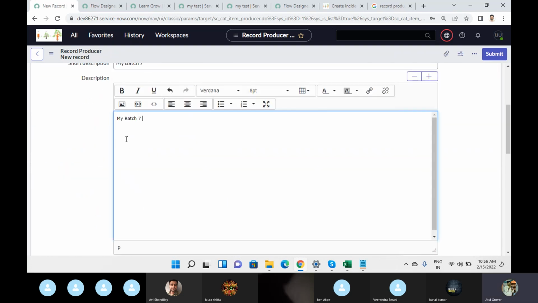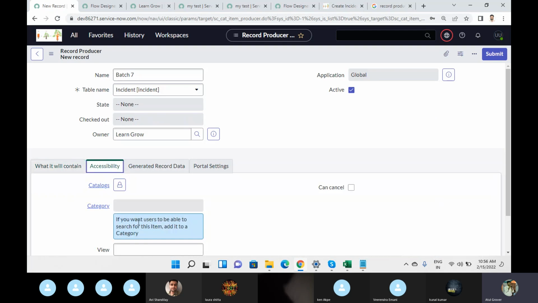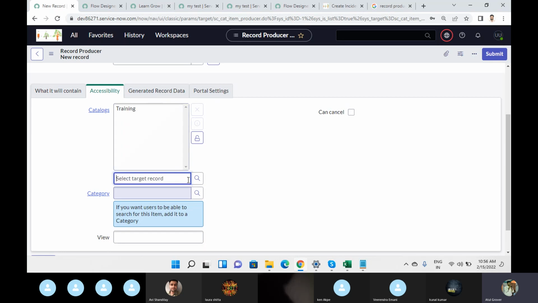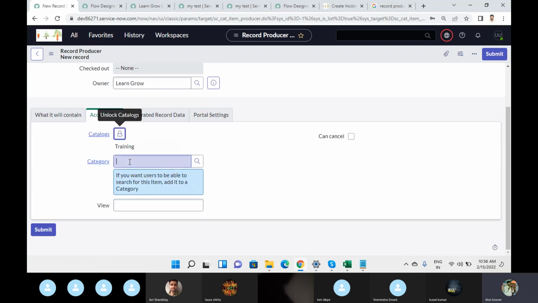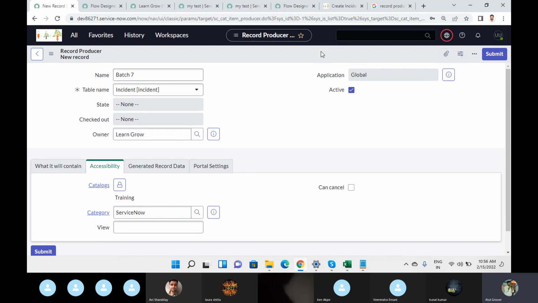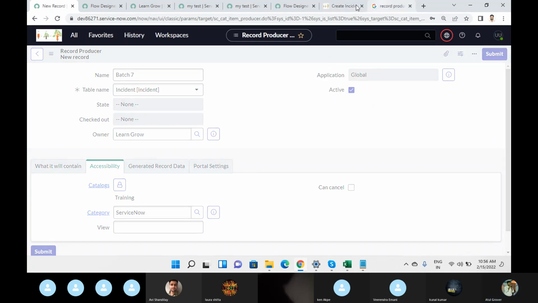You can put image, picture, anything you want to put, you can do it here. Accessibility, I want to put it on my training catalog, right? And the categories. Okay. Now let me serve it.